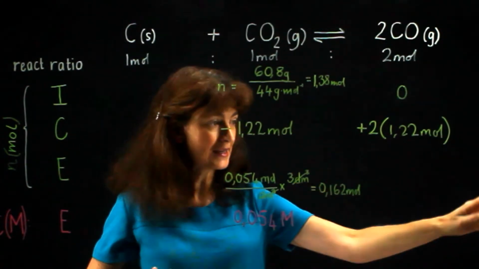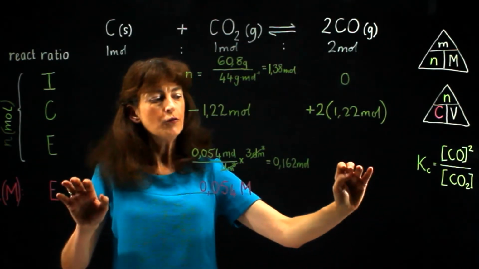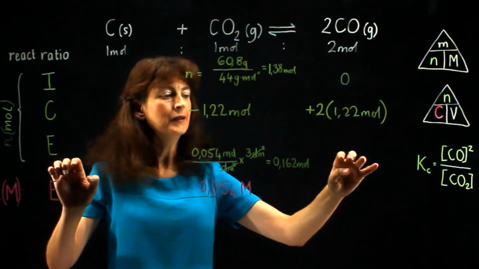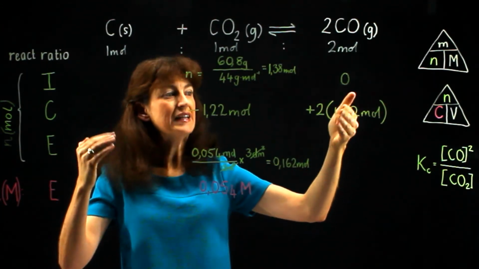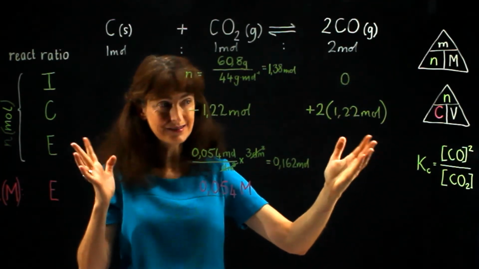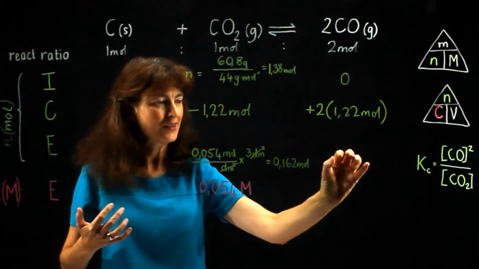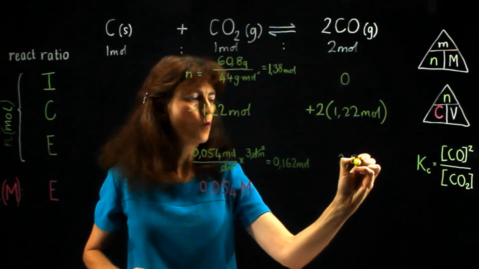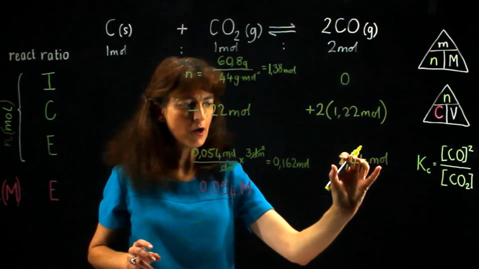Remember, where are we heading? We're heading towards finding the concentration of carbon monoxide at equilibrium. For that, we need the number of moles of carbon monoxide at equilibrium. This is the change in carbon monoxide. So we need to then figure out how much at equilibrium, and that is really easy because it started with nothing and then added this amount. So that's how much we have. We can do our actual calculation. 2,44 moles, simply multiply that by that, of carbon monoxide at equilibrium.